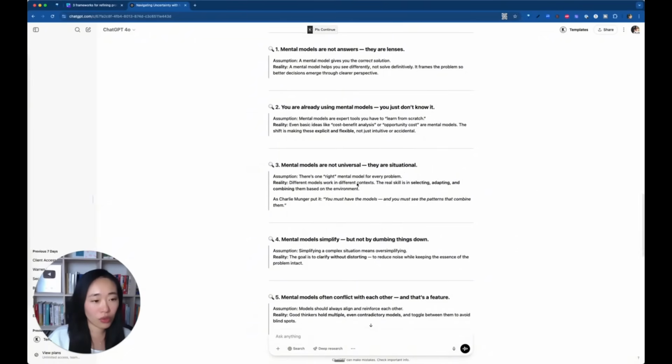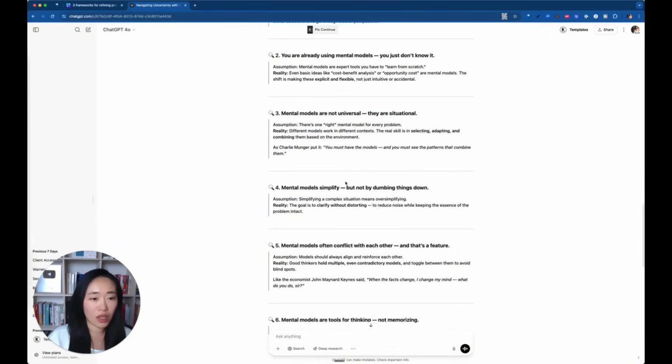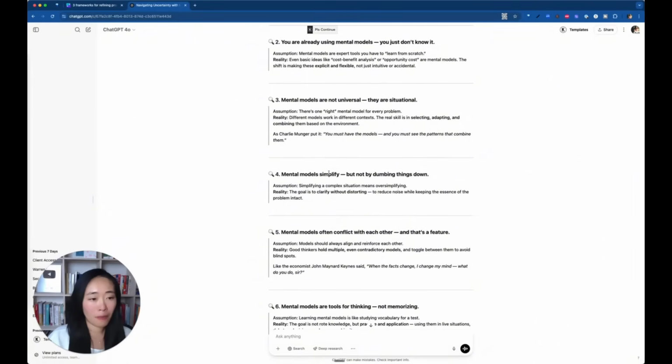Mental models are not universal, they're situational. Interesting. I would reword this, but all right, it's helpful to have a first draft. The difference between simplifying and dumbing it down, also something we talked about in the actual guest lecture I gave, because everyone always worries, especially people who love to think deeply. They're like, oh my gosh, but if we simplify, isn't it oversimplifying? Well, there is a line. And just like we're saying, how do we figure out signal from noise? We are simplifying, but we don't want to dumb things down.